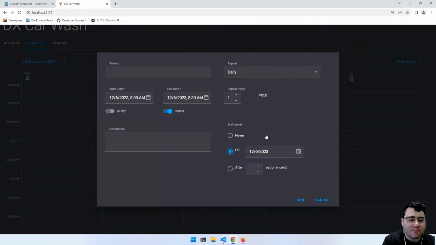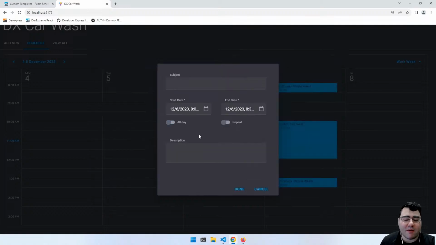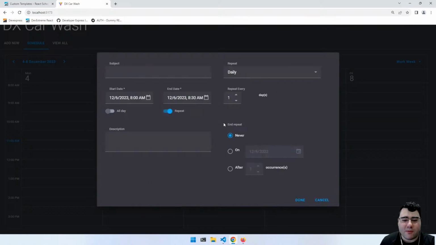Yeah, absolutely. And I would recommend, of course, making sure the data is right before creating any tables, that kind of thing. So there's not too much work for your backend, but it's fairly simple still. Yeah, we can disable, for example, this repeat functionality, and it just won't show it. I just left it in just so we can see how it looks.